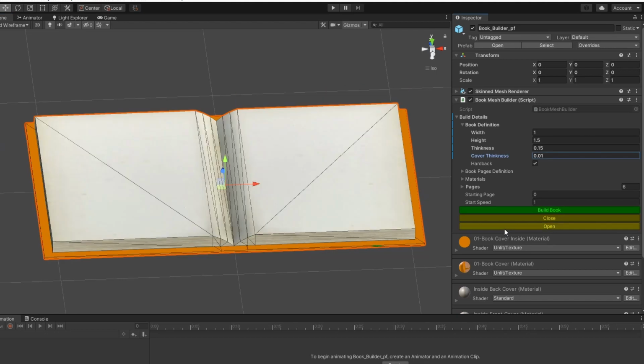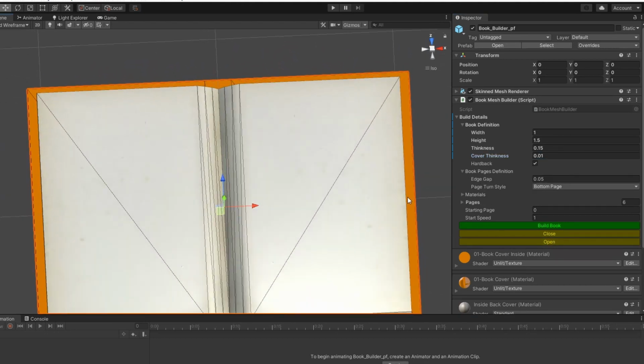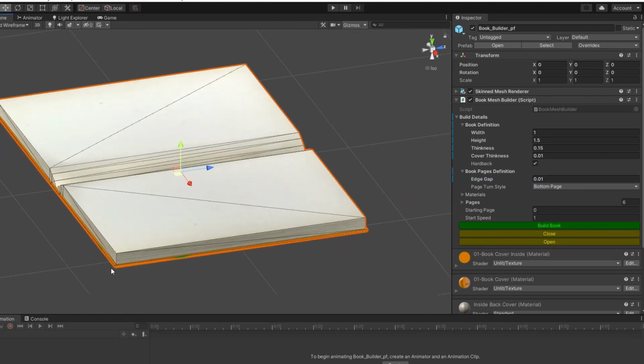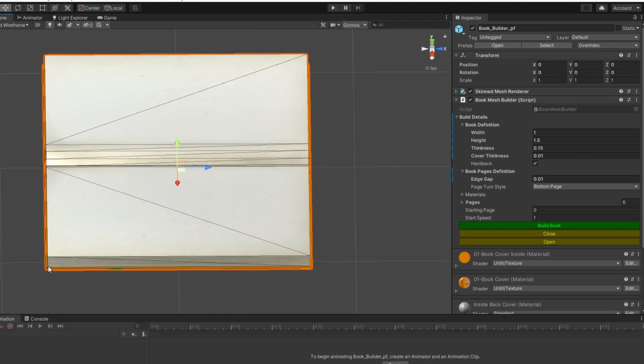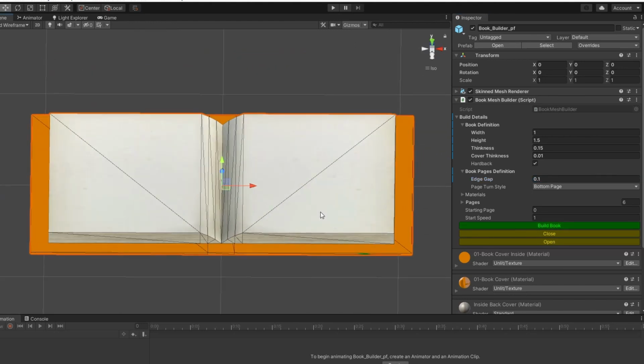If we open, one of the other things we've changed, or allowed you to change, is this gap, the edge gap. So if I change the size of this, it will show the amount of space we have between the edge of the book and where the pages start. So if we make this a little bit more obvious, you can make it so your book cover is way bigger than the actual pages inside. That's entirely up to you.